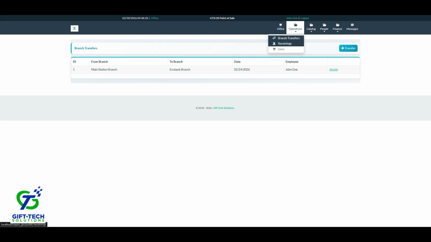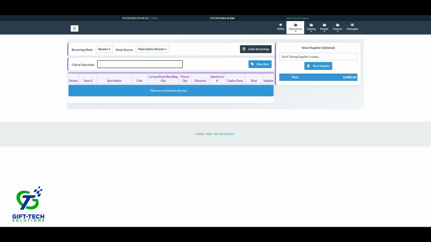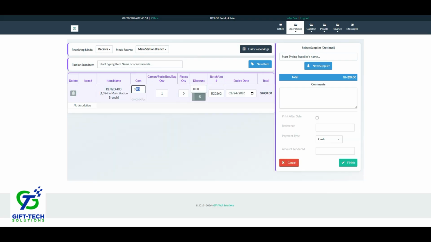We will be going into much more detail on all these things, and then we will be doing example transactions on the system. Then we also have the receiving. The receiving side also allows you to receive product within a specific branch. So you can select a branch and then search for a product, and then you can add it and put in the purchase cost and the quantity of items. If they come in carton or in pieces, you can enter them, and then you can set batch numbers so that you know each batch, and the expiry date for the particular product you are receiving to your shop or to your warehouse. It's easy like that.